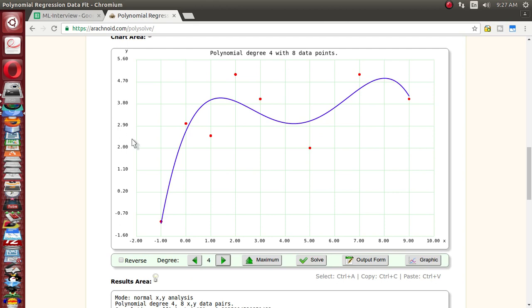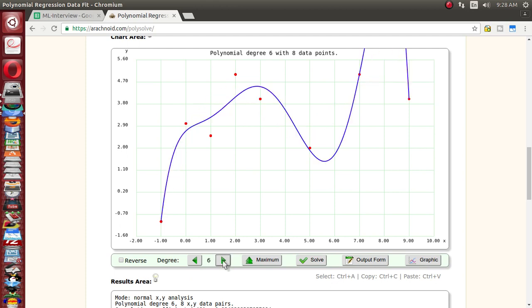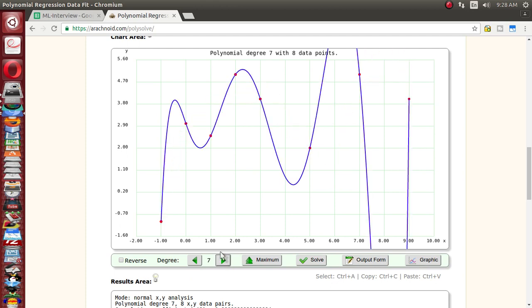But once we increase the polynomial degree, we are putting more and more complexity into our model. So we don't want to fit our data with polynomial 1, and even polynomial 7 also, because polynomial 7 is completely fitting the data.